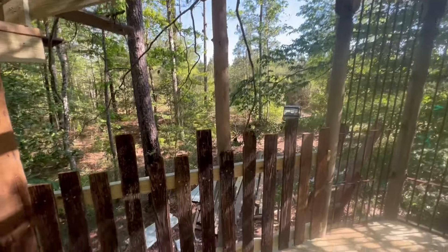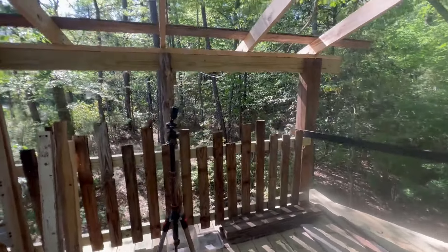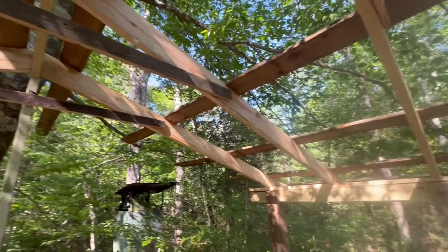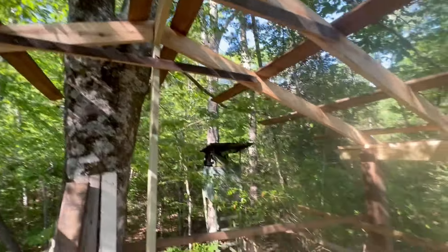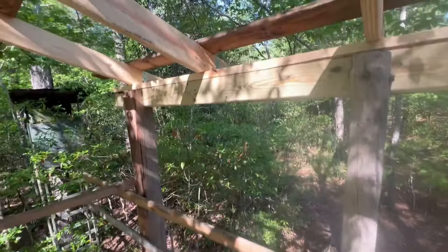It's been a good day with the help of my bride. We got the pickets up on two sides so they're safe for little ones. I got all the stripping — strapping — on the roof, ready for the sheet metal. I got the collar ties up and hurricane clips on all the rafters. And then I started working on the overhang, which at first seemed really difficult but then it's not really.